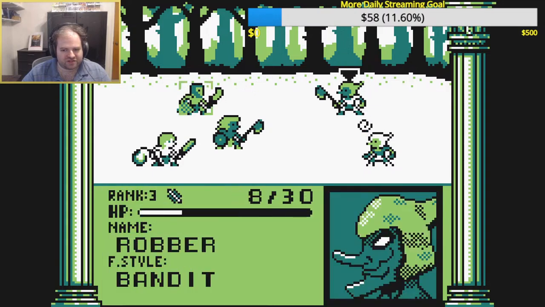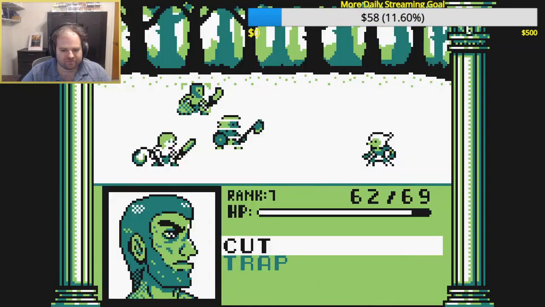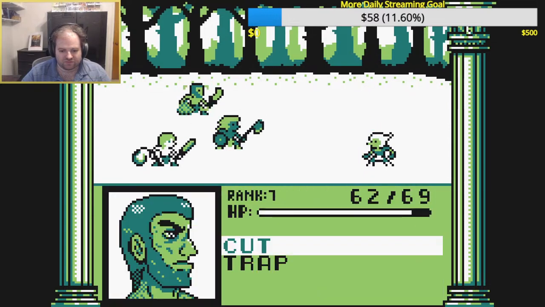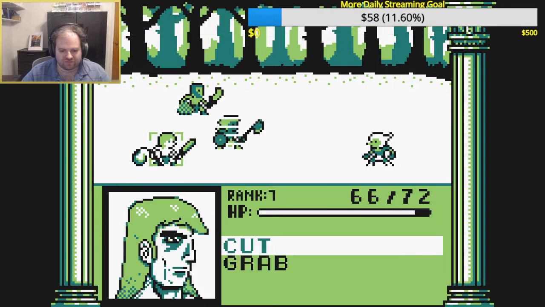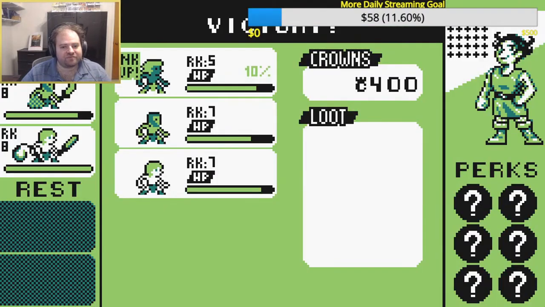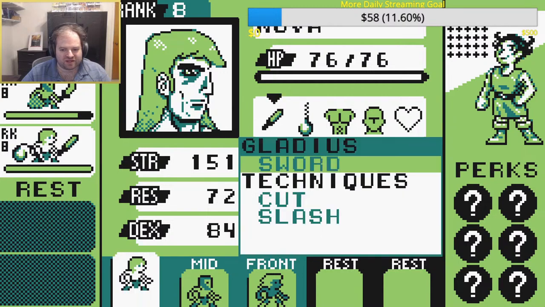Oh, it's 100% chance. Nice. So it looks like gear does affect your skills. Oh, I was trying to get him the other one. Oh, he did rank up, nice. Yeah, they're definitely going for the GBA style.